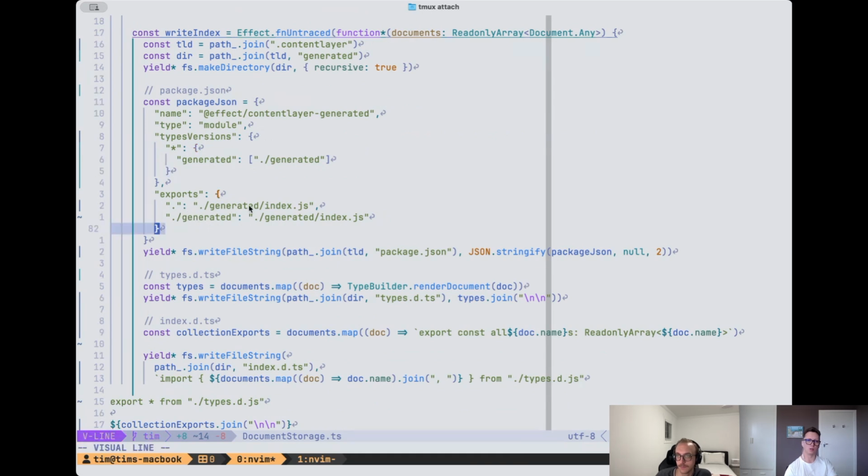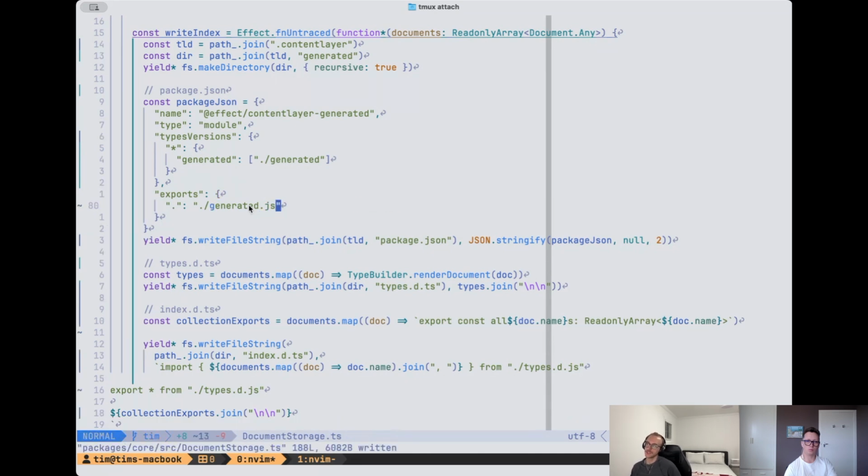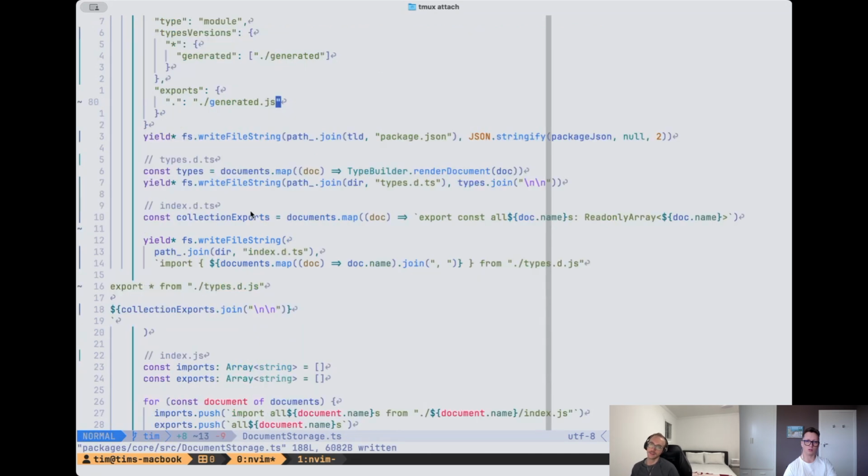Seems like the exports aren't even working. Well, we're not really importing from the module right now, right? We're importing from a relative path. Yeah, directly. So it's probably not even hitting the package JSON.